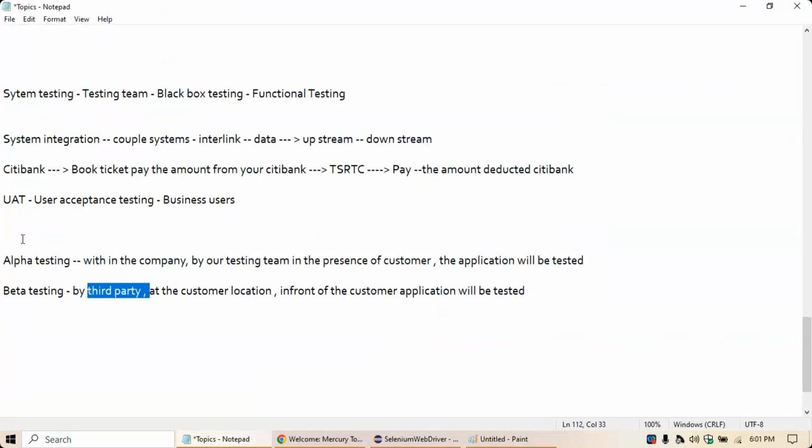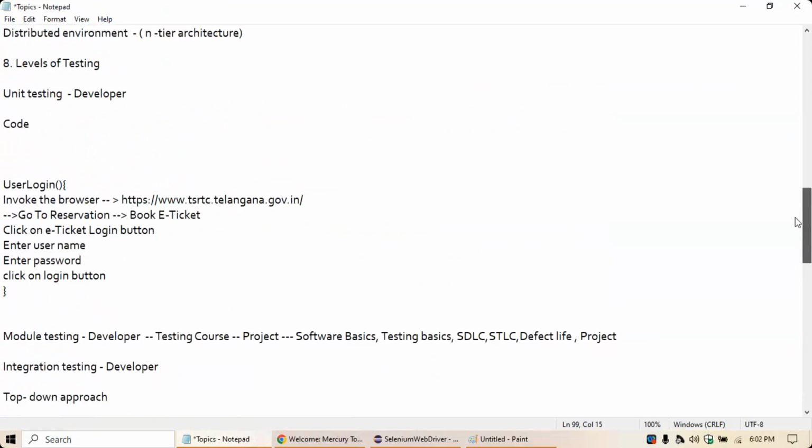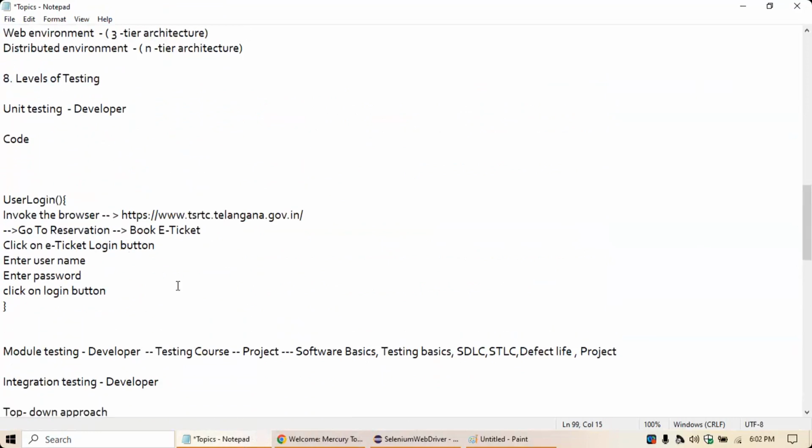That's the reason alpha testing and beta testing play a vital role. If they find anything, then the system team is responsible for why we missed that in our system testing. After these people test only, it will go to UAT. So whatever issues we are trying to identify, that will be tested and identified only within the system testing phase. 99% of the issues you have to identify in the system testing phase. Okay, so these are all the 5 levels of testing which are very, very important. One is unit testing, module integration, system testing, and user acceptance testing.